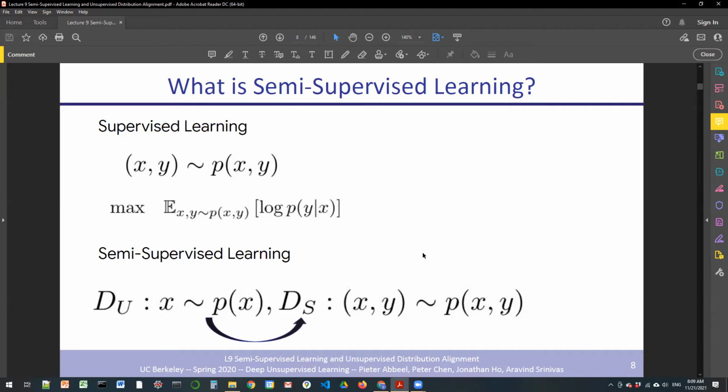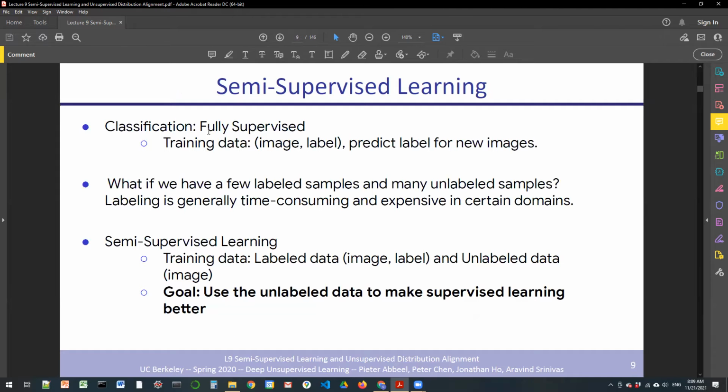So what we will do in the next hour or two is learn about the various different techniques that are used in order to achieve this goal. In fully supervised classification, there is the training data, an image and the label, and our goal is to be able to predict the label for new images.